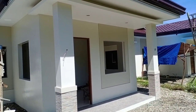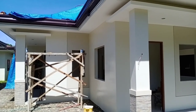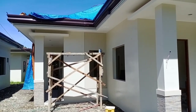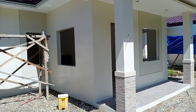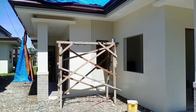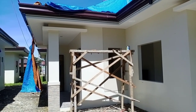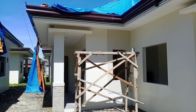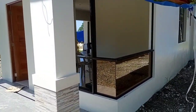As you can see, dahil nga po design ni architect, assured mo yung kalalabasan na it's very nice and very elegant mga peeps. As you can see, yung mga finish ng mga workmanship ng kanyang mga tao is very precise. So that's one thing na gustong gusto ko. Idol na idol natin si architect Jade Ocot when it comes to constructing a house mga peeps. So balik tayo sa ating gagawing tutorial mga peeps.